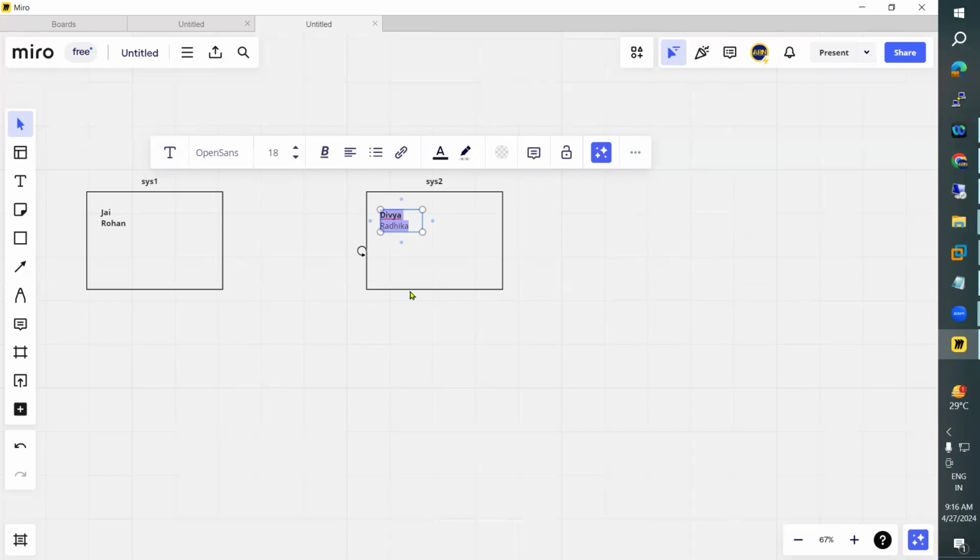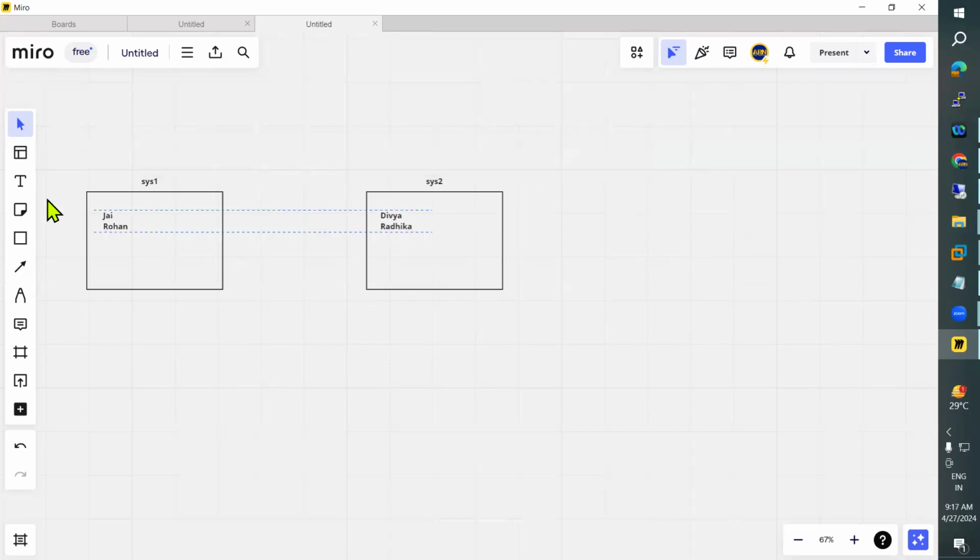See, these users were created in this machine. In the sys1 machine, I created 2 users, and in the sys2 machine, I created 2 users.